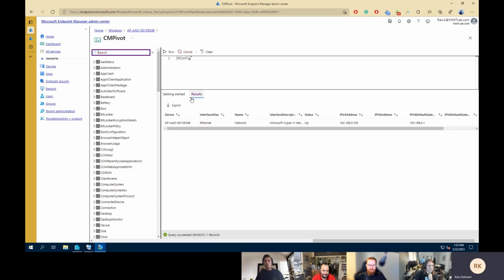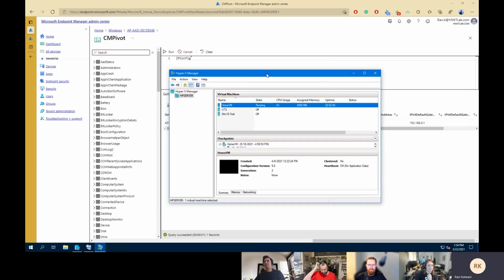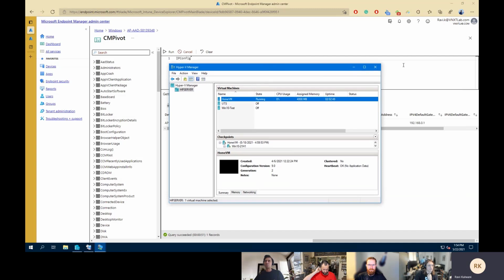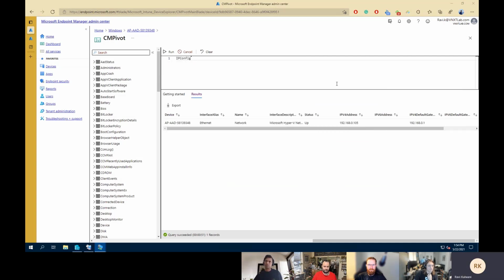So now think about it. It's not at all network related. As long as the device is connected to the internet, this is going to work. The device doesn't have to be connected to the intranet. The user doesn't have to be connected to the intranet. They just need internet. Yes, of course, you do need that level of security, where second factor authentication, certificate, or whatever other mechanism is used to ensure that the communication is secured and encrypted. But the entire solution is not bound to a physical network. It's just going to work everywhere. And that's what I do. I normally show that this Intune tenant, the one that I'm logged into, is in Singapore.